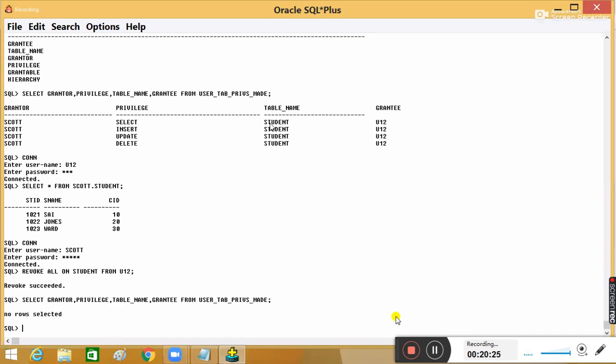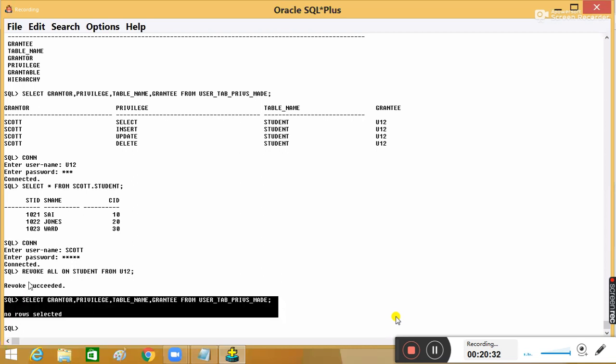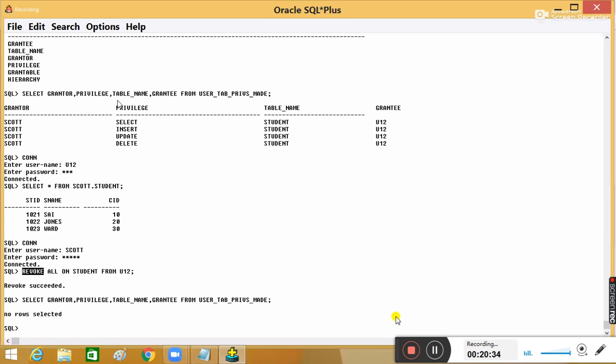Let's see what happened. Nothing is showing. Why, sir? Nothing is showing because he already cancelled. Scott cancelled all privileges which were given on the student table to user 12.